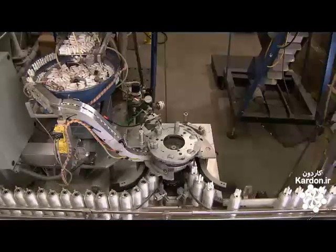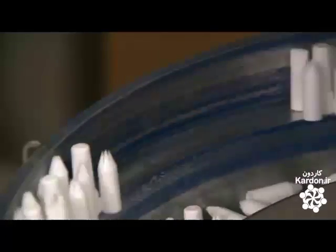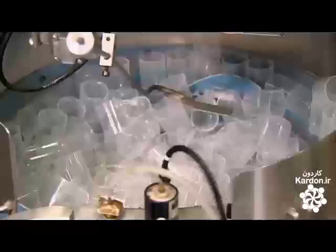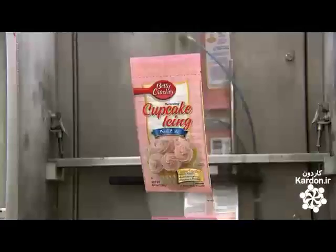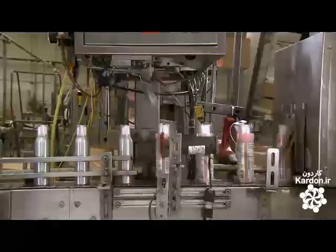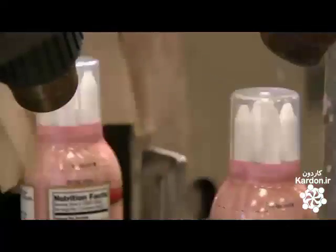The cans move forward and meet up with the applicator tips. There are four tips per can, held together by little plastic connectors. The four applicator clusters fall out of the feeder and land on the can nozzles. Clear caps then fall into place on the cans. A blade cuts a labeled plastic sleeve to the correct length. The sleeve drops onto the cans, draping them loosely. They ride by a spinning plastic disc that tucks the sleeves all the way down, then it's into a dryer where the heat shrinks the wrap to the cans, sealing the icing. It's a perfect fit.